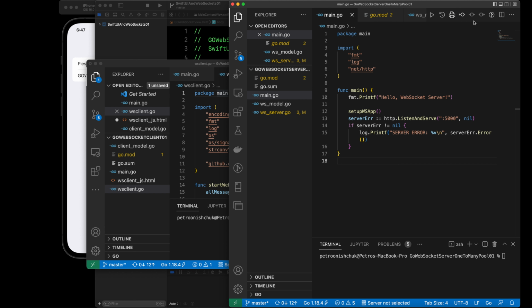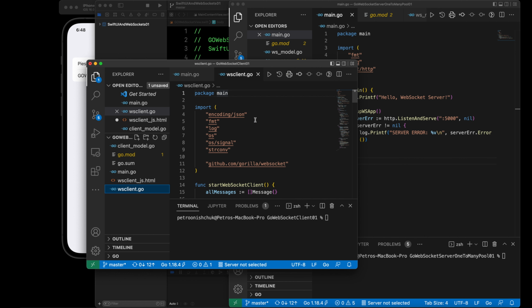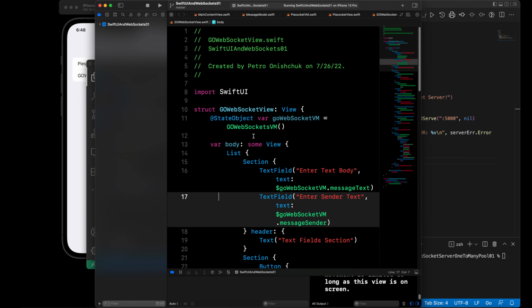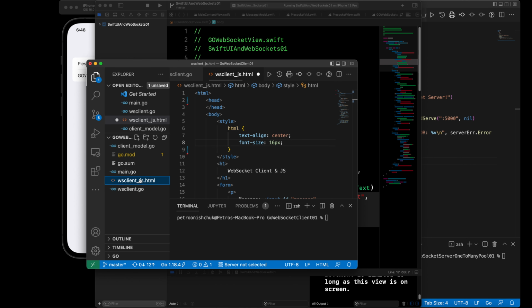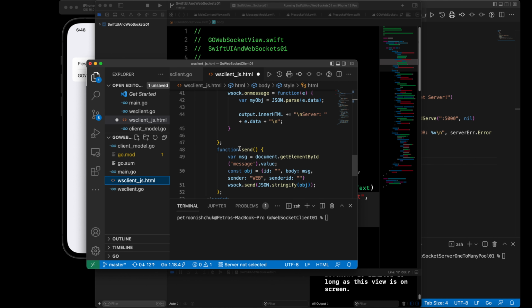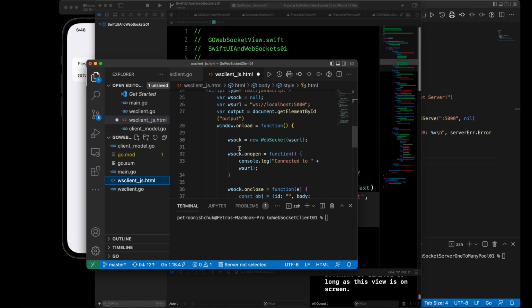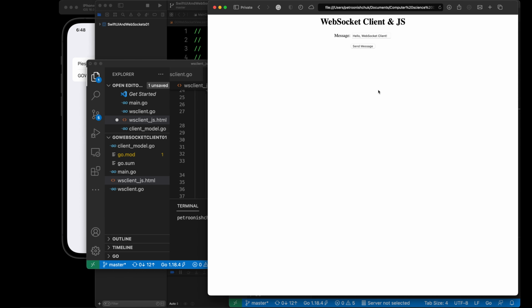And now I show you what I will be using to display how it all works. First, we have our WebSocket server, which I created to make our pool connection. Next, we have our WebSocket client, which I created with our Golang project. Next is our iOS WebSocket client and our simulator. And also, we have our WebSocket client, which I created using HTML and JavaScript. For this WebSocket client, we'll be using our browser. As you can see, we'll be using this browser to connect to our WebSocket server with the pool connection. And now I run all our projects.